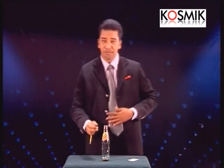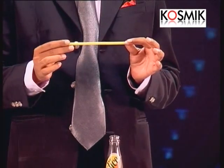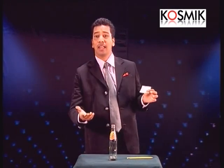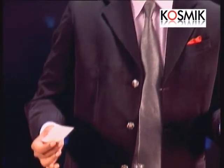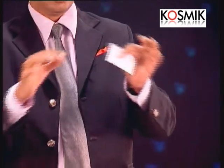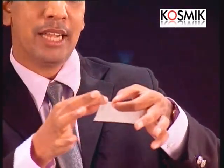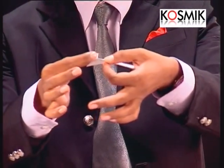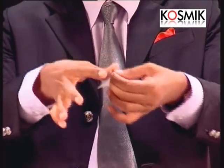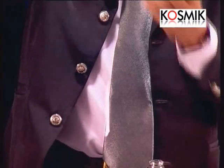The next effect is actually the phantom pencil, the rising pencil inside a bottle. You need a small preparation for that. I'll tell you how it's done. You do it with a long strand of human hair. Maybe you can borrow it from your sister, your mother, or anyone. Take a long hair, and cut a piece of a visiting card, cut it on both ends like this, and put one end of the hair into that slit. I hope you can see that slit. Just put it around that slit and stick it with a sellotape like I've stuck here. And you can see it. I'm sorry you can't really see it because it's very thin.